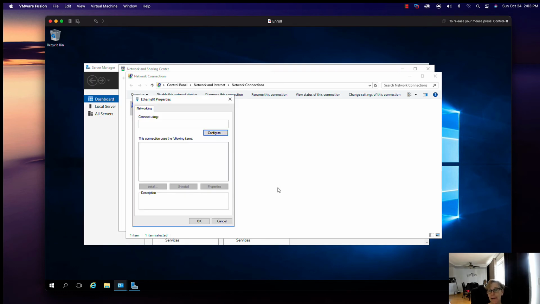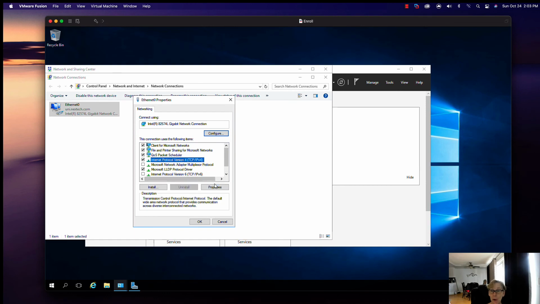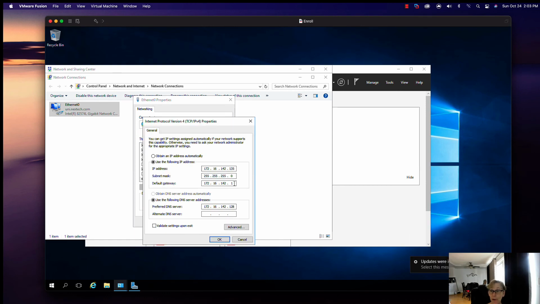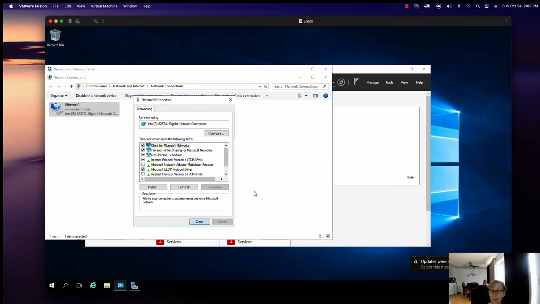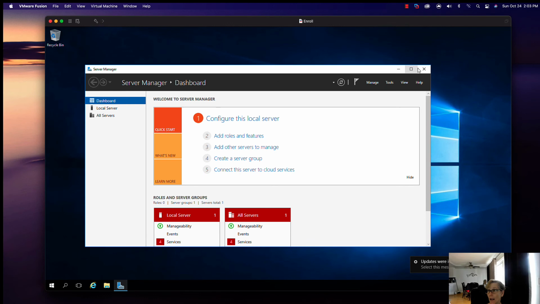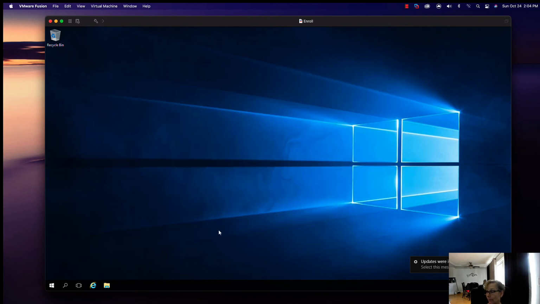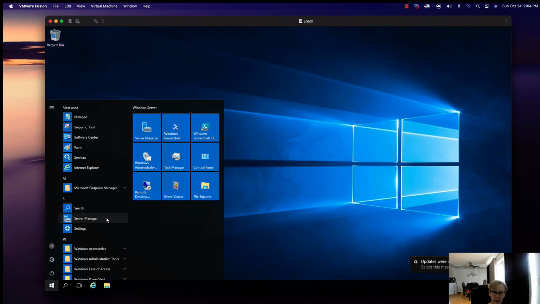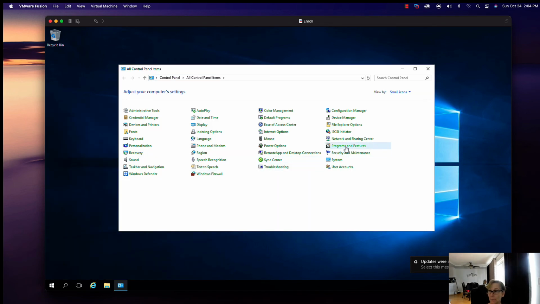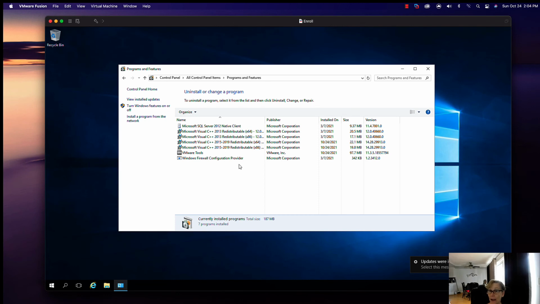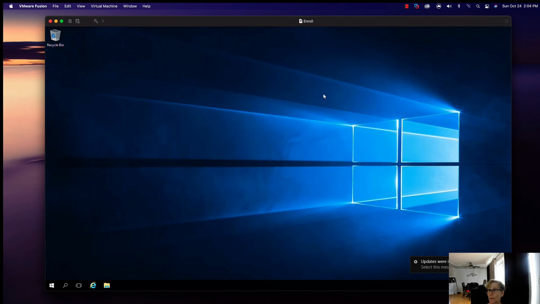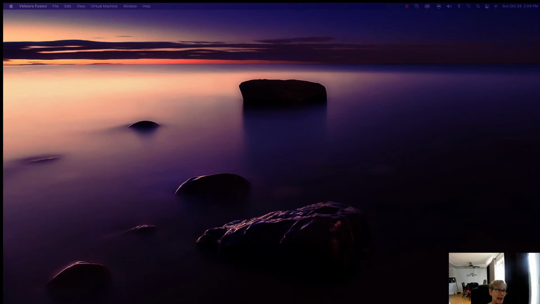Luckily for me, I had set all these to static, so it's not that big of a deal. I didn't want to do bridge connections. I wanted this to be completely separate from my host, so the lab can communicate with each other. All right, and that's that. Once I do that, yeah, that's fine. Yeah, see, there it goes. You can see I got internet now. VMware will update it. So that's basically it. That's all you got to do.